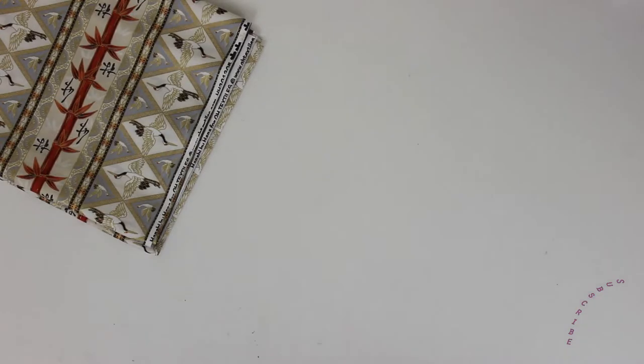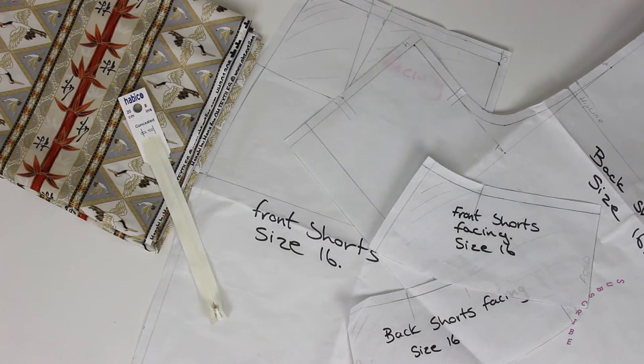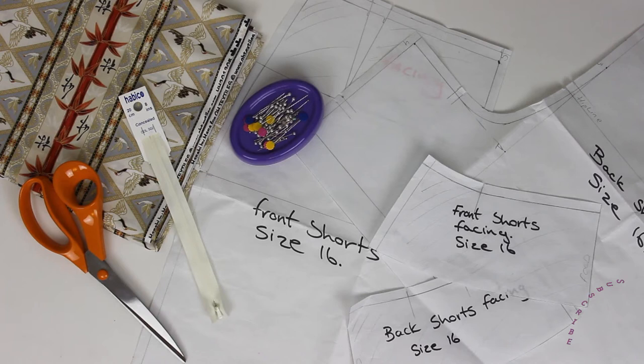So to make these shorts, you're going to need at least 1 meter of fabric, the patterns for making the shorts, an 8 or 10 inch invisible zip or visible zip, pins, and a pair of fabric scissors.